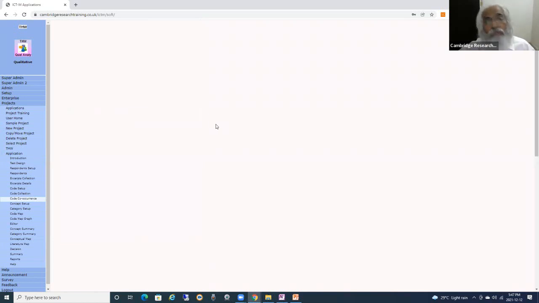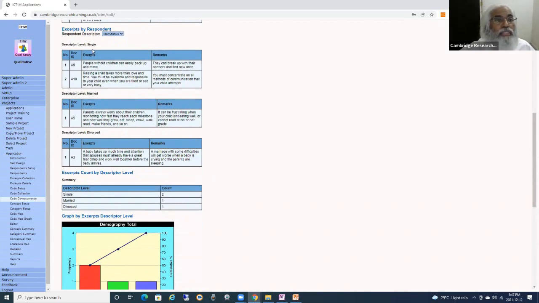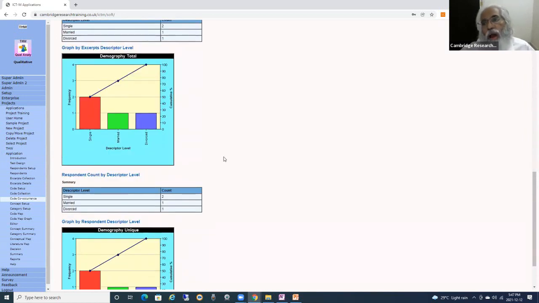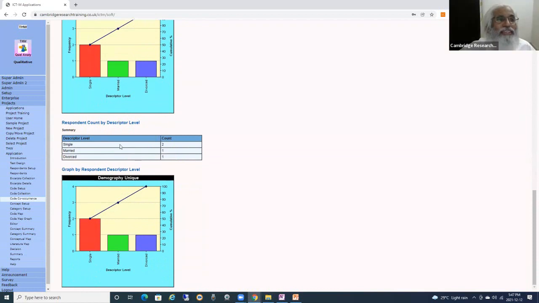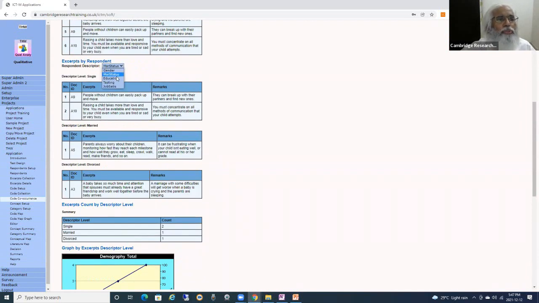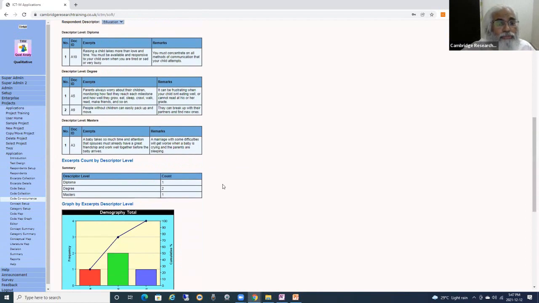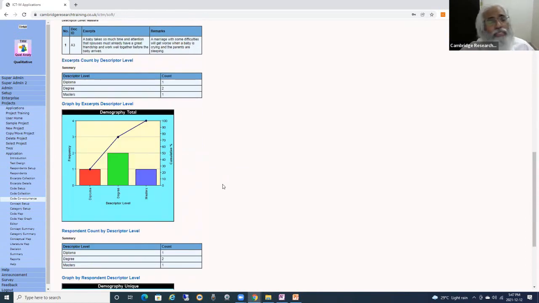You see, I can look at the demography of the respondents. So here is the demography of the respondents. So this is by single, by married, by divorced, and this is the graph. Are you stunned? Fantastic. Okay. So this is a different interpretation here, and you can go through more things. You just choose education. How is the distribution according to education? So just give it. It's just doing all the calculations, and look at that, guys.